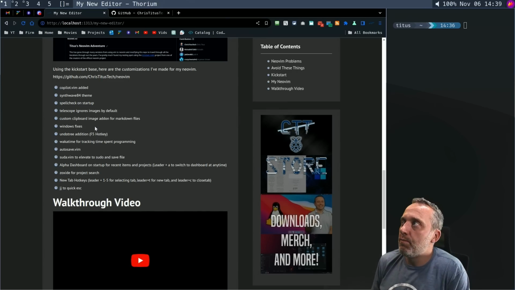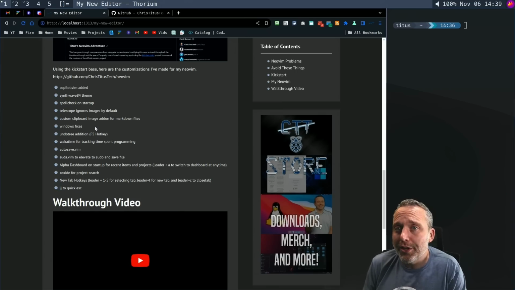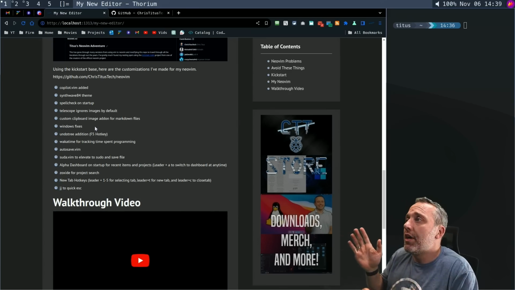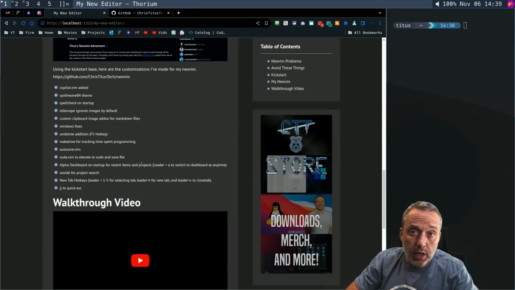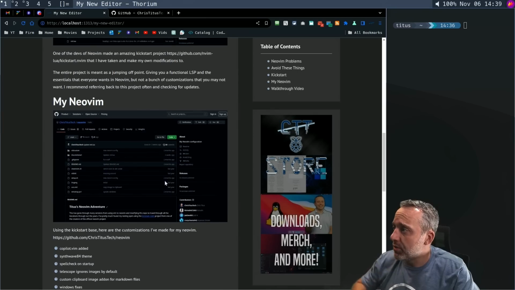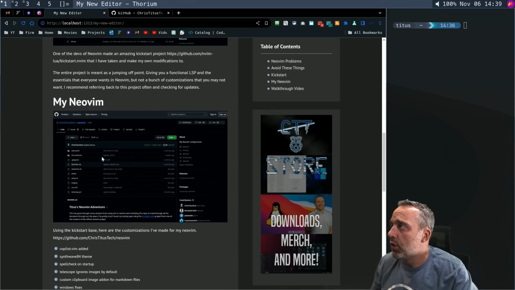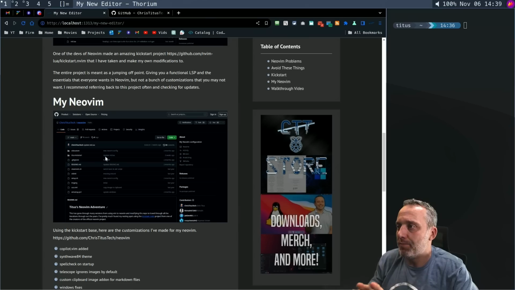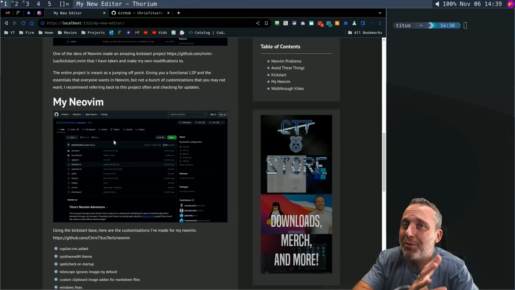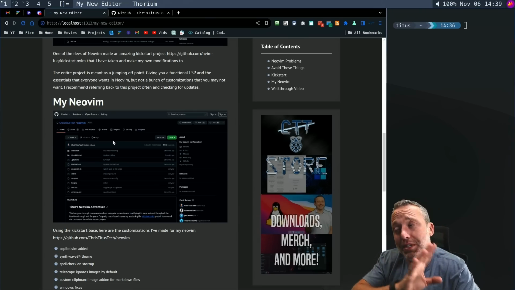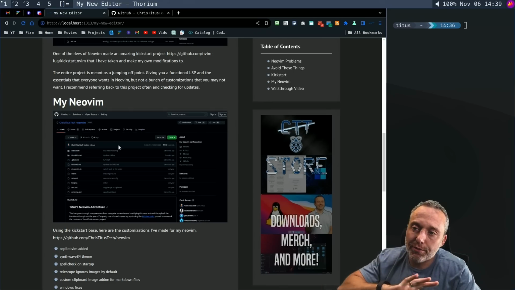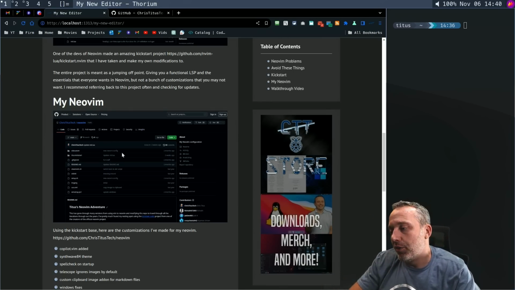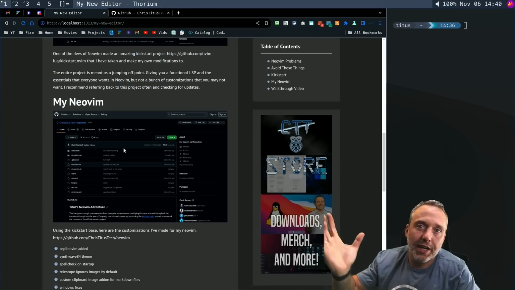But Neovim is such an important tool that I don't know what I would do without it. So thank you, Neovim devs, and thank you for that Kickstart in Vim project. TJ, dude, lifesaver, absolutely amazing. And it really upped my Neovim game. I still use VS Code from time to time, depending on what it is, and sometimes Visual Studio Community when I need something graphical, with a special library for .NET or something.